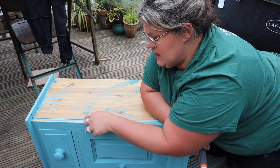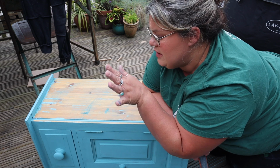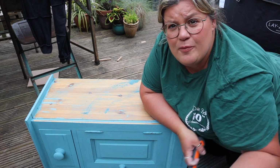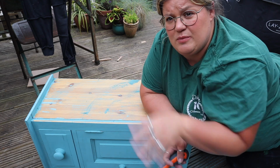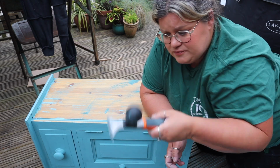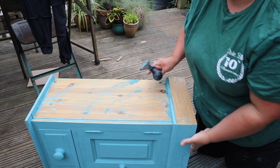There is a little bit of detail here, which I'm probably going to get a wire brush or maybe some chemical stripper on, but I'll deal with that later. And what I always do is flip it over so that I'm working down when I'm scraping, because I find that you can get the best power doing it that way with the scraper.